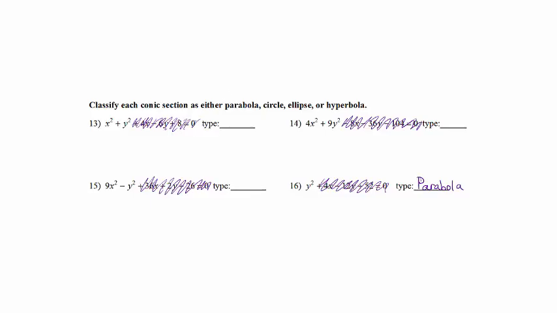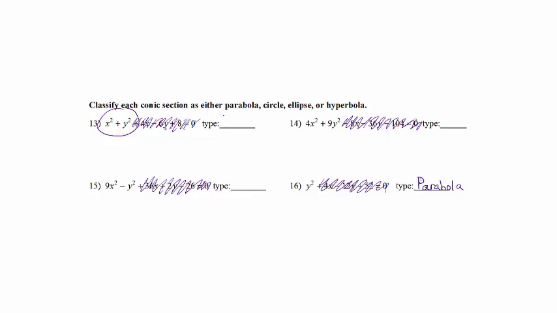The next easiest, in my opinion, is to look for the one that has the same number in front of x squared and y squared, because that's a circle. Technically, we could have like 2x squared plus 2y squared, and that should still give us a circle. Usually it's just regular x squared and regular y squared, but all that really is required is for them to be the same, and in fact to both be either positive or both to be negative, if you really want to get technical.